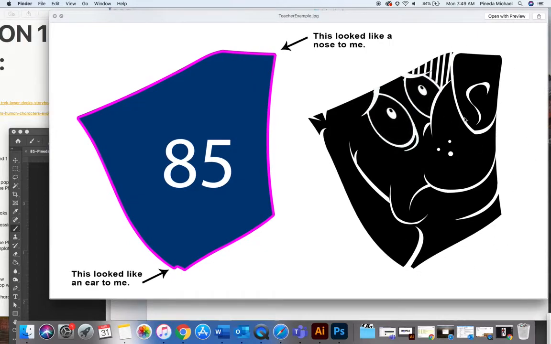All right. Now notice I drew white on top of black. You can draw black on top of white. It doesn't really matter. For what we're going to use this for, it matters not. So that is my dog. I have a dog named Macho because, again, that looked like a nose up here to me. That looked like an ear down here to me. And then I kind of made this part up here, his little hair at the top that sticks up. And that's my dog. He's pathetic. He begs for food. And yeah, so that's Macho.